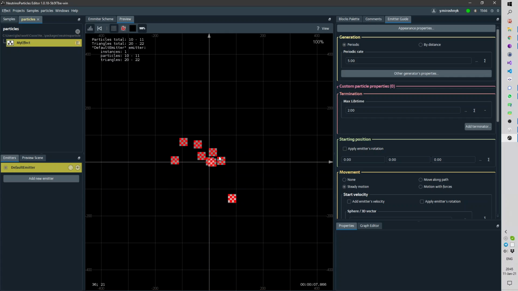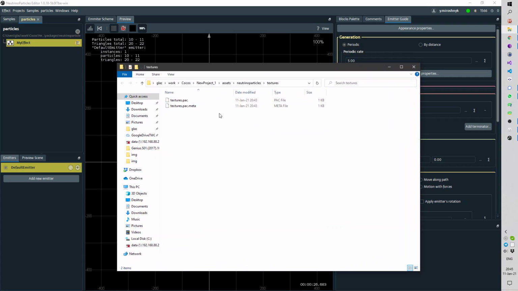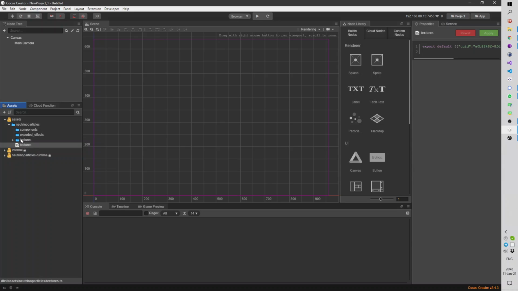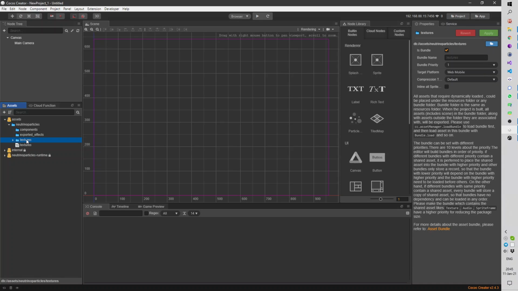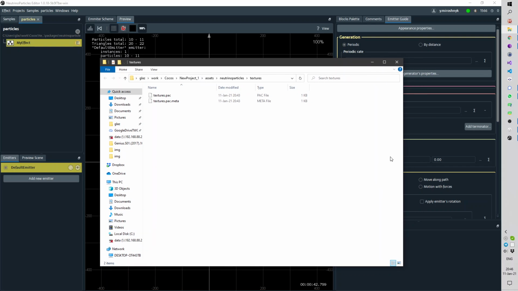It actually shows that there is no texture called default in the textures folder. So we need to set some texture on these particles. I'm going to create a textures folder for the project. This textures folder is actually the assets NeutrinoParticles textures folder. So any file you put here will be automatically loaded by Cocos Creator.